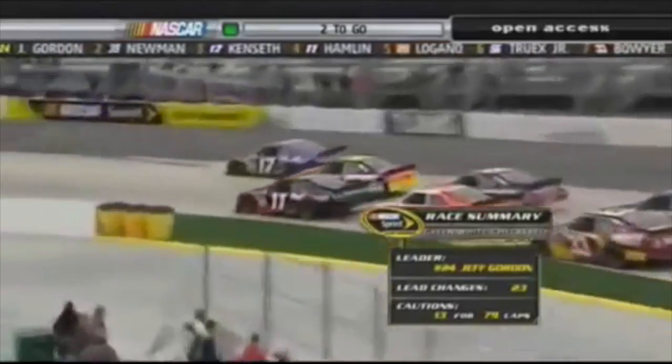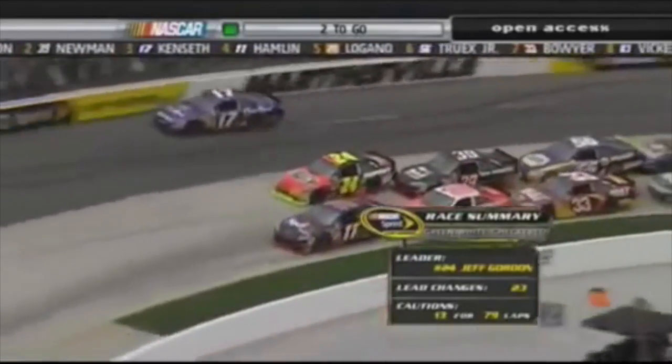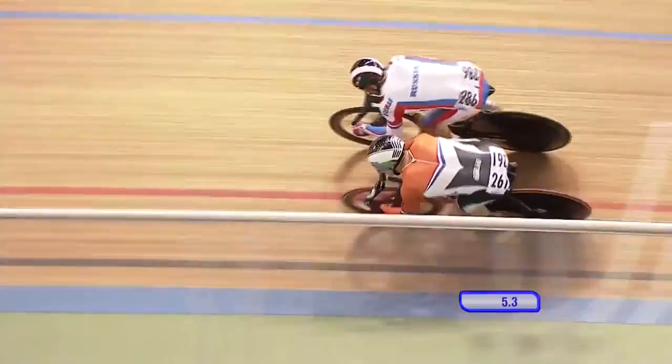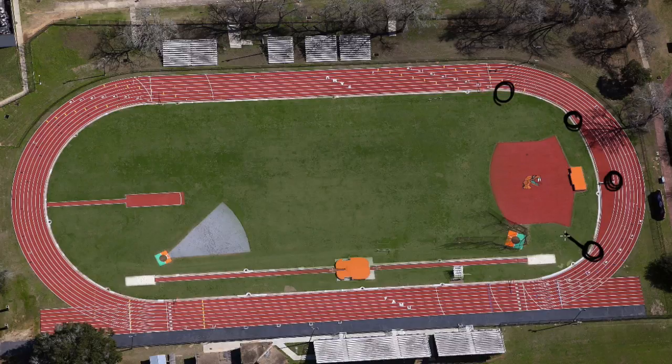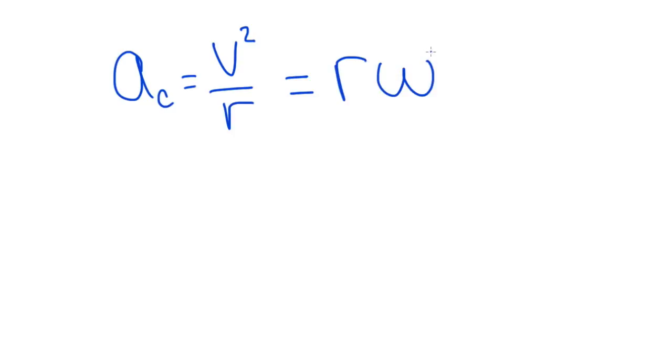From this, we move on to centripetal acceleration, the acceleration around a turn. Even when the speed of an object is constant, the centripetal acceleration isn't. This is because the direction of the object's velocity is constantly changing as it moves in a circular path. When the speed is constant, the vector is always pointing towards the center of the circle, and this acceleration is known as centripetal acceleration and is found by dividing the velocity squared by the radius. Once the equation for tangential speed is factored in, the equation can be written as the radius times omega squared.